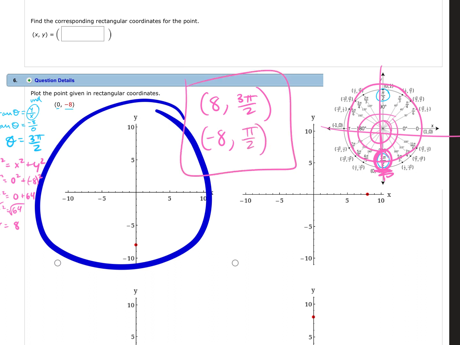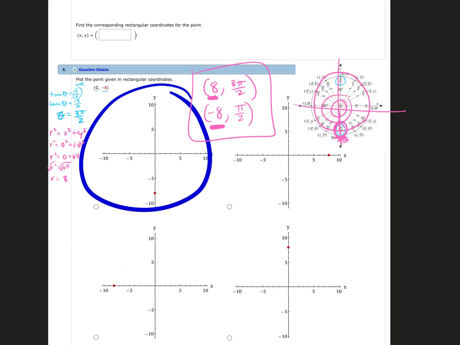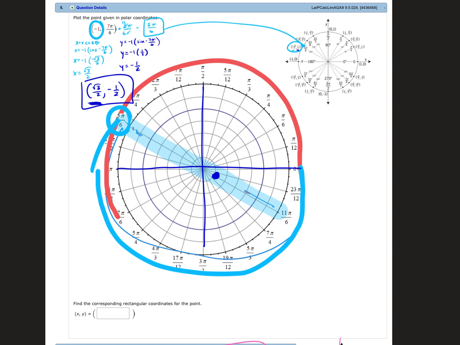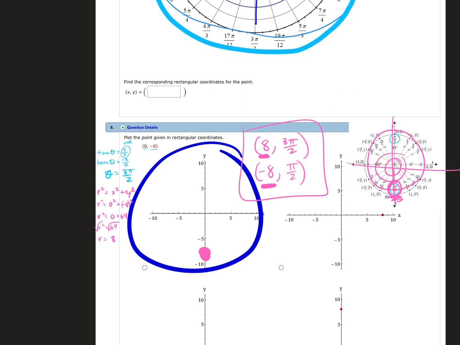So these would be our two rectangular coordinates. You could just use the positive 8 and the negative 8. But think about how you had your polar coordinate here. If I go to 3 pi over 2, 8 rings out would be this way, which puts me in the same spot as my rectangular graph. If I went to pi over 2, I would have to go in the negative direction, so negative 8, to be in that same spot as the rectangular graph, that same point here. So use the rectangular graph to help you figure out where exactly you need to be.